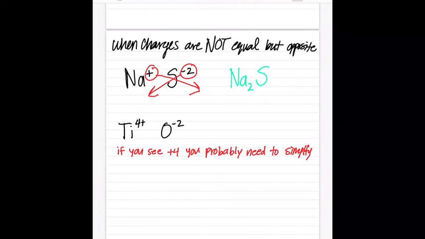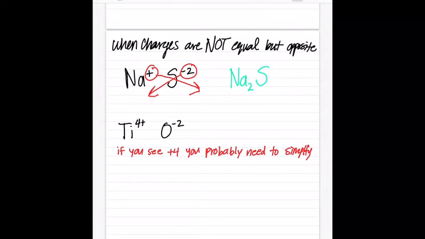The only other time I've seen this is if it was like a plus 6 or something, and the anion you were putting on it was a minus 3. That would be the only other time that you have to simplify. But again, a plus 6 is kind of rare. I'm not even sure if we've got one on the periodic table with a plus 6. Oh, uranium plus 6. Yeah, but I'm never going to give you a compound of uranium anyway, so it doesn't really matter. But if you see a plus 4, you need to check to see if you need to simplify.